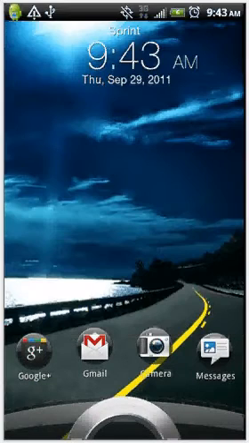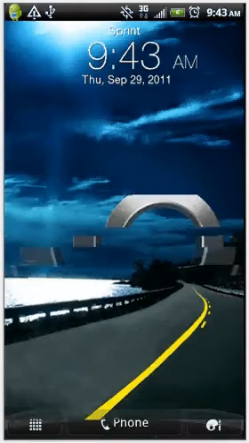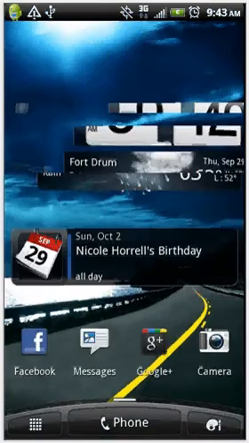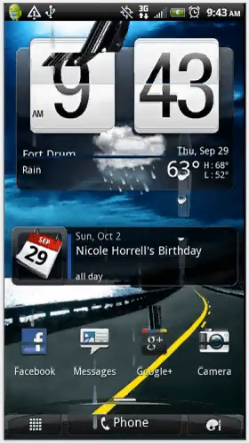Getting a lot of questions lately about people not being able to log into their Android market. I'm going to show you how to solve this problem without having to put the new Android market on your phone, even though you should, because it is a lot better than the old one.